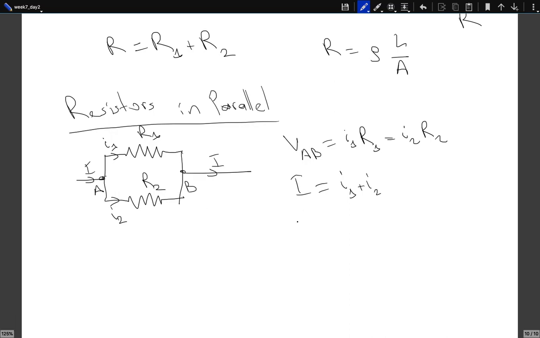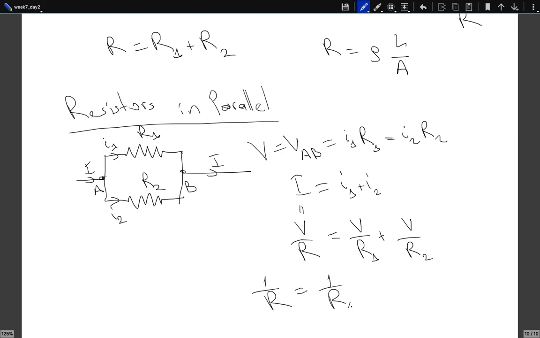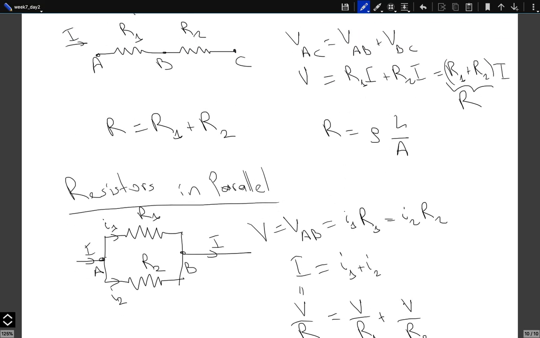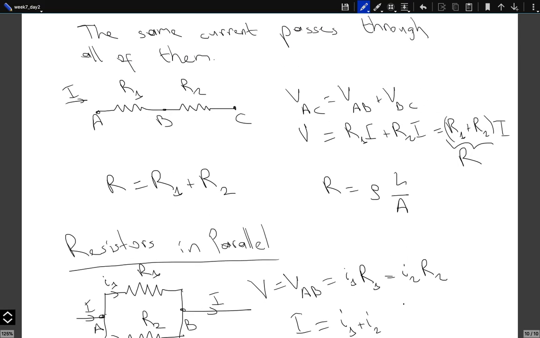Well, on one hand, I have I is equal to V over R, R being the total resistance of my circuit. On the other hand, I1, well, this is V. I1 is also V over R1. And I2 is V over R2. So this tells me that if they are connected in parallel, 1 over R is equal to 1 over R1 plus 1 over R2. If you make the analogy as summing the length, now if you connect them one parallel to the other one, you are summing the area. The area is 1 over R, so you should be summing the 1 over R's.